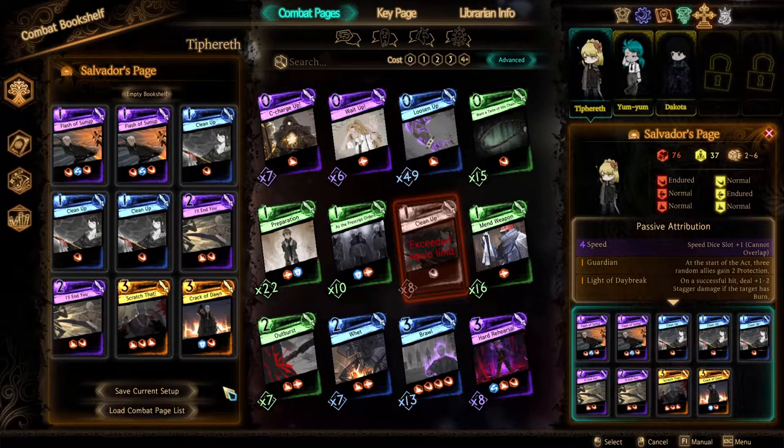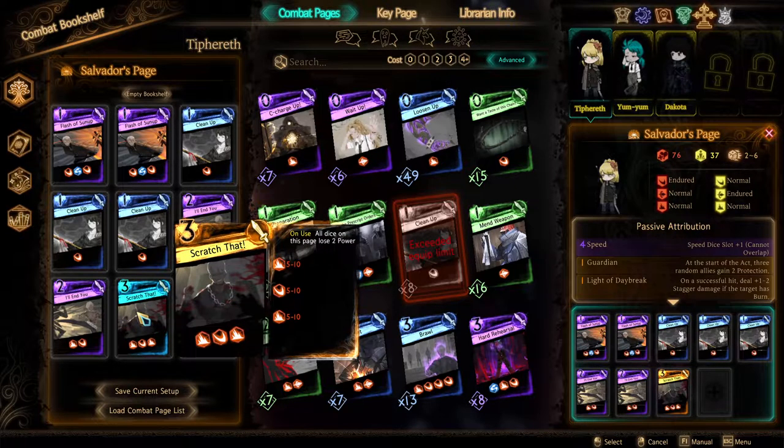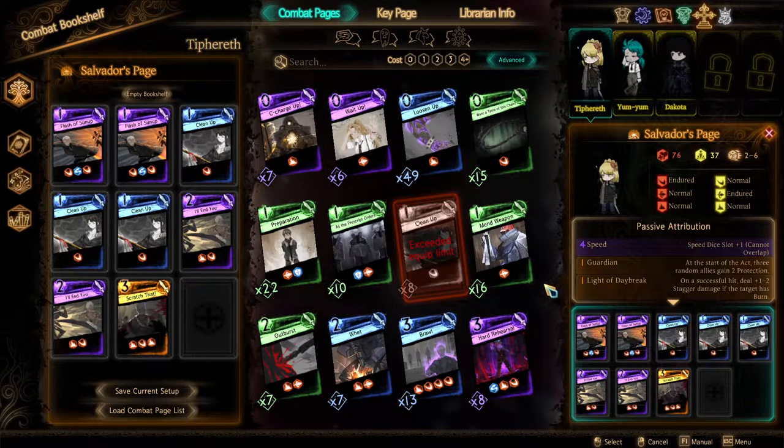Okay, what do we use to win clashes with? I can use Scratch That or I can use Crack of Dawn. Crack of Dawn only has 2 rolls though, so not good for this fight. So Scratch That will be the one we're gonna be using. Maybe something else though, let me think. It has to be 3 attacks. No, this one must be the best one, right?